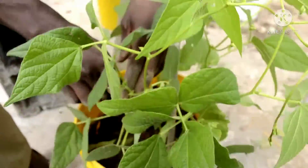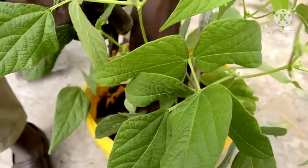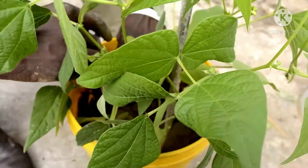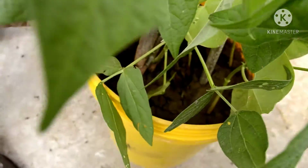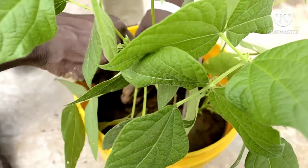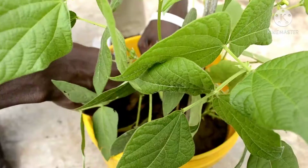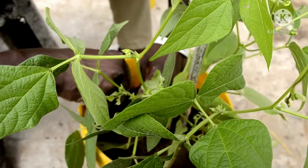Okay, so we're continuing nodule collection. We are now on pot number what? Pot number 10, replica 4 for Blanket. That's what we're trying to collect, some nodules.